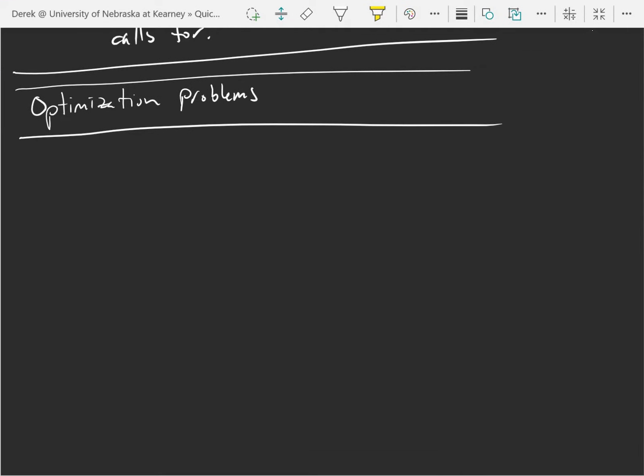Okay. This week we're going to talk about some applications of the things that we've been learning, and today we're doing derivatives and applications of derivatives. So we've got optimization and we have related rates problems, which are kind of the two main categories of applied problems that we'll see in differential calculus.